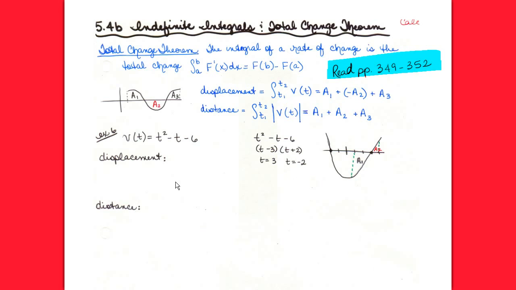So on the bottom of 349 it continues, we know that capital F derivative of x represents the rate of change of y equals capital F of x with respect to x, and F of b minus F of a is the change in y when x changes from a to b. So we could reformulate the second part of the fundamental theorem of calculus in words as follows. And that is the total change theorem on the top of 350. And here's what the total change theorem says. The integral of a rate of change is the total change from a to b of the derivative of that function, and that would give us F of b minus F of a.